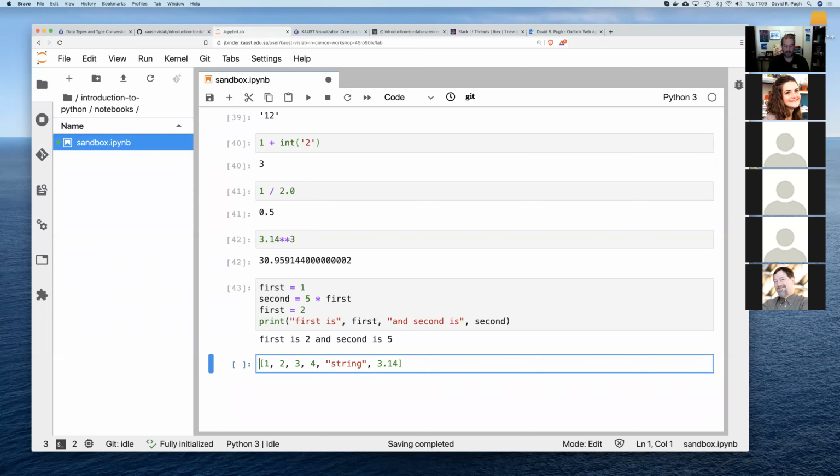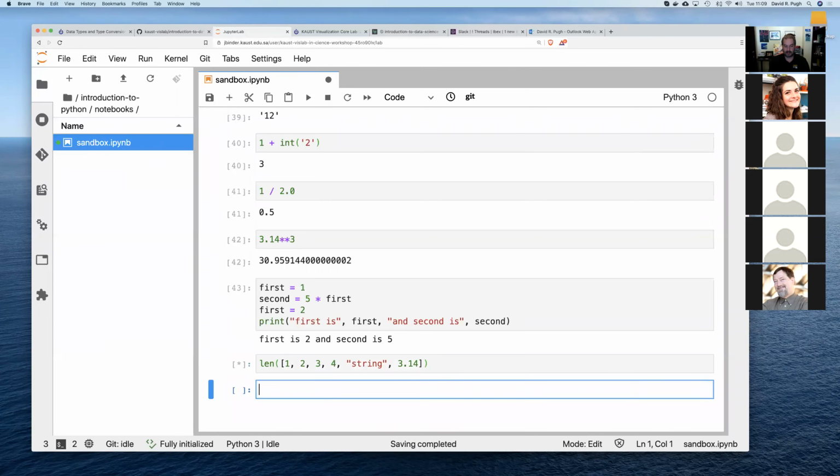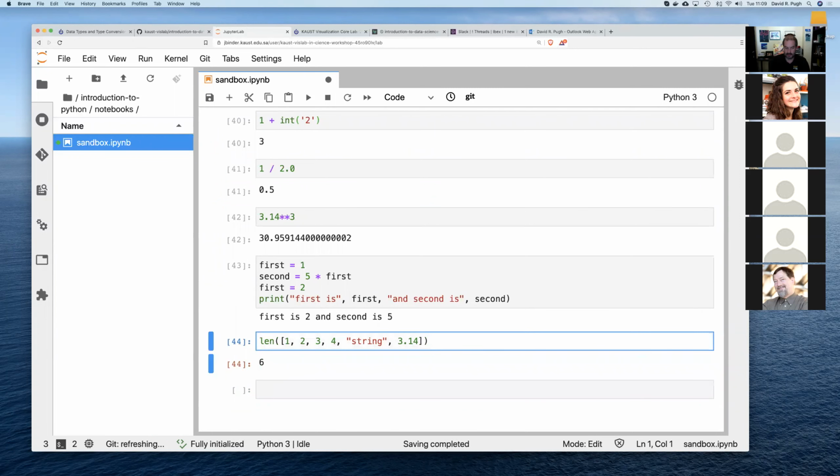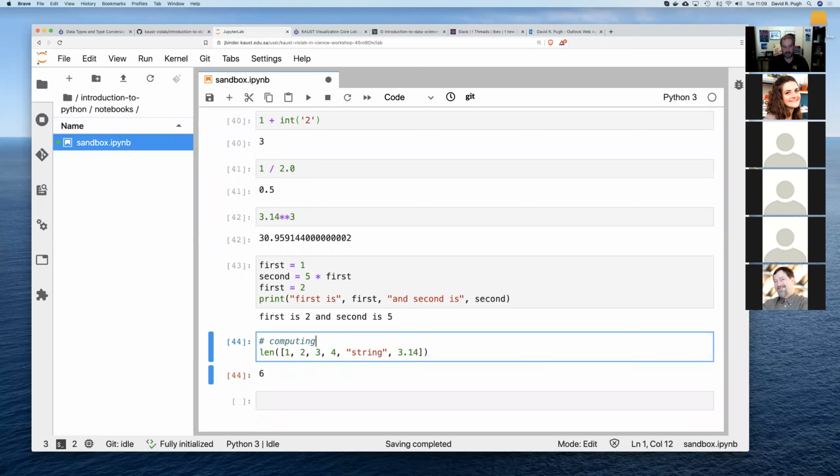And then you can compute the length of a list in that fashion. But we'll cover arrays and data frames and things like that probably after lunch, or maybe a little bit before lunch.